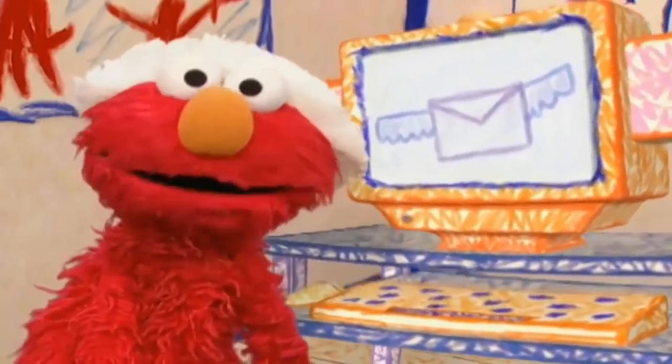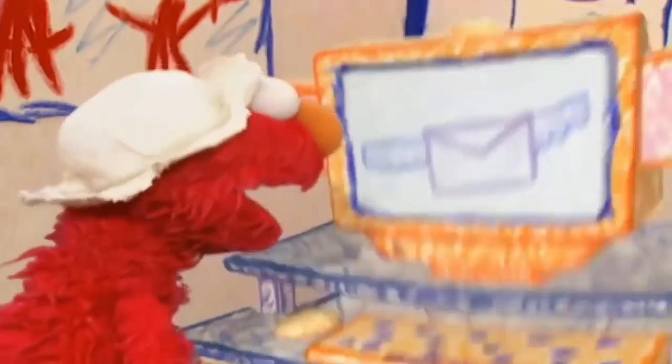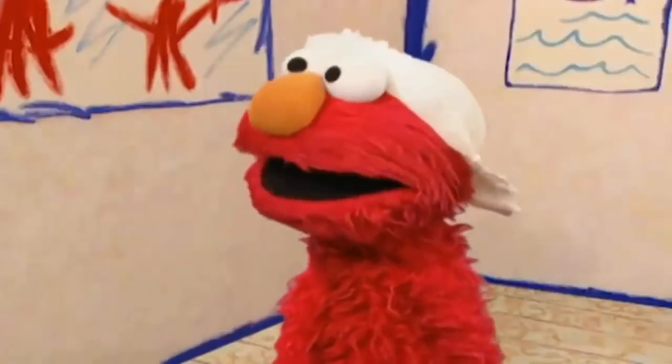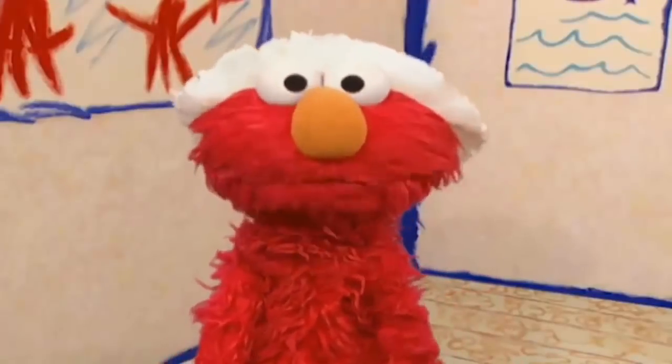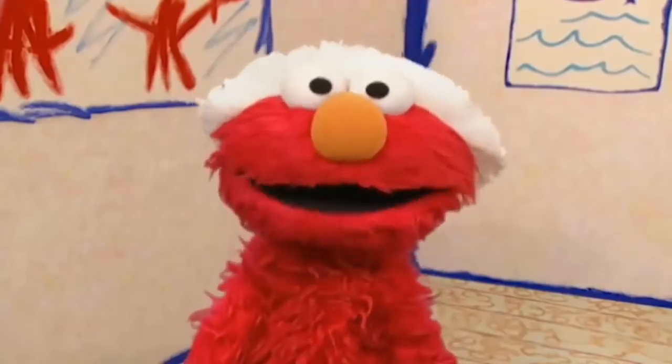Look, everybody loves the beach, even Oscar. On the computer. Oh, bye, computer. Bye. Elmo's friend Charles loves the beach, too. And he told Elmo all about it.